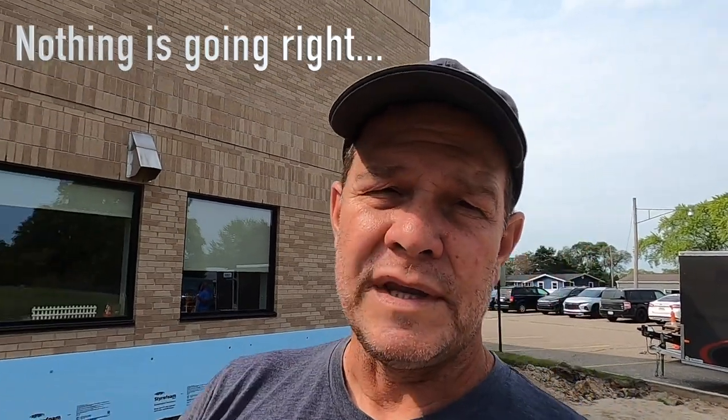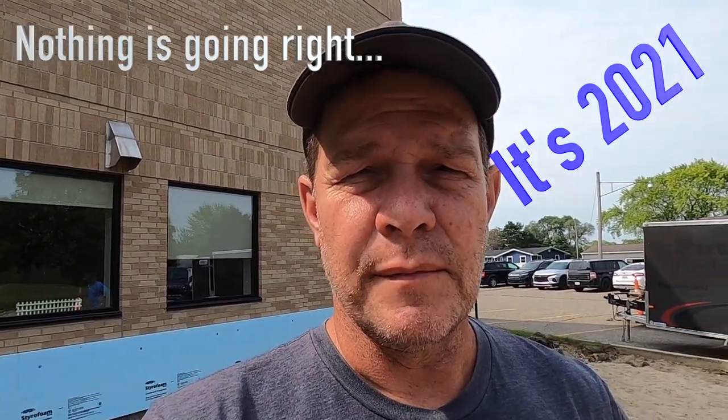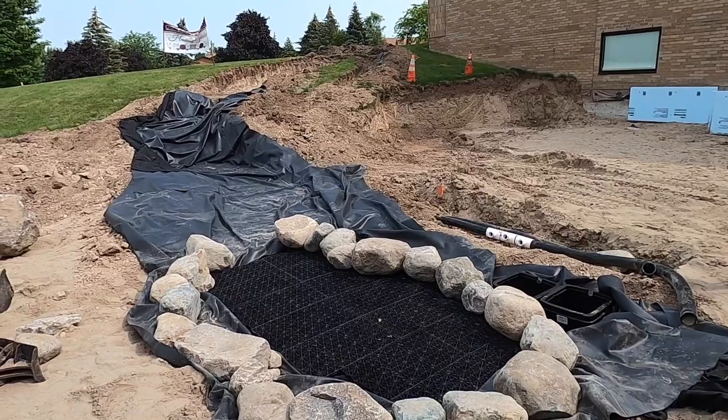Boulders everywhere. And we still don't have enough. So we did place an order with our supplier to get another load up here. Turn the camera around, I'll show you what we got done a few minutes ago on this project here in Cass City. So we've got our aqua blocks in, the pump vaults in.